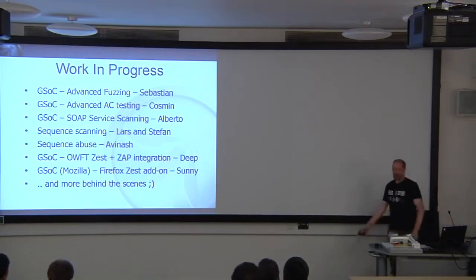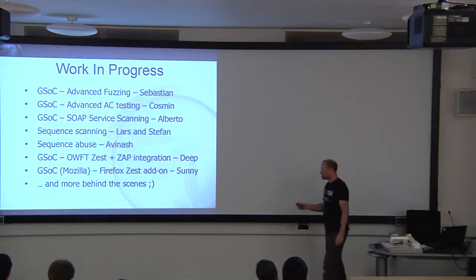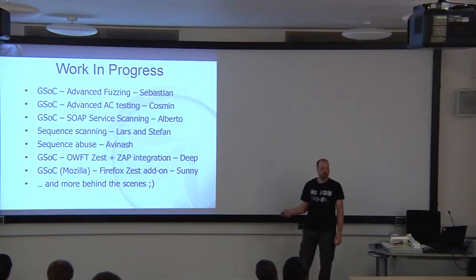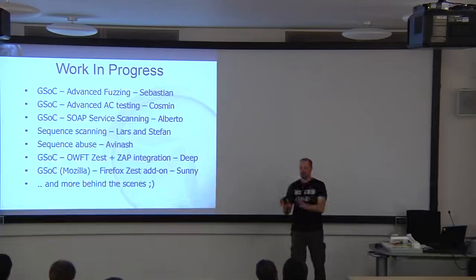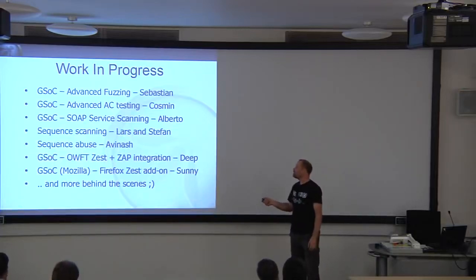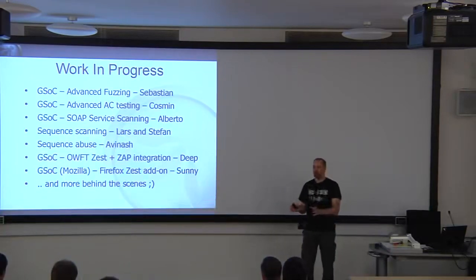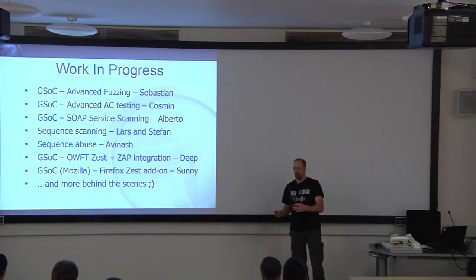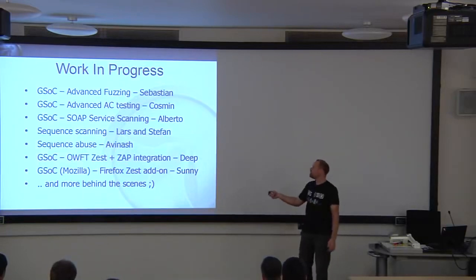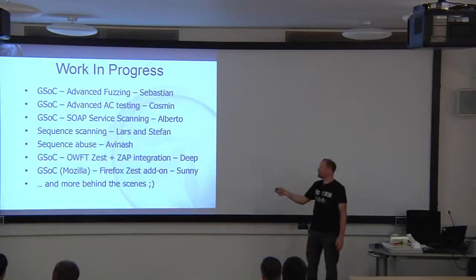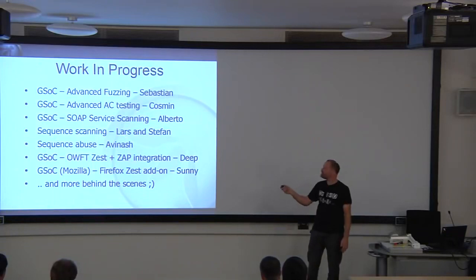Talking of work in progress, we've got a lot of fun things going on. One of the big complaints I hear from people is about fuzzing in ZAP. It's really good, really simple, but you can only fuzz one parameter at a time. So Sebastian is working, for the Google Summer of Code, on advanced fuzzing. That will allow you to fuzz multiple parameters, but also give you a load more things you can do. So that's going to provide a lot more advanced functionality. He's already released something, very much alpha status at the moment, but you can download that from the ZAP Marketplace and have a play with it.